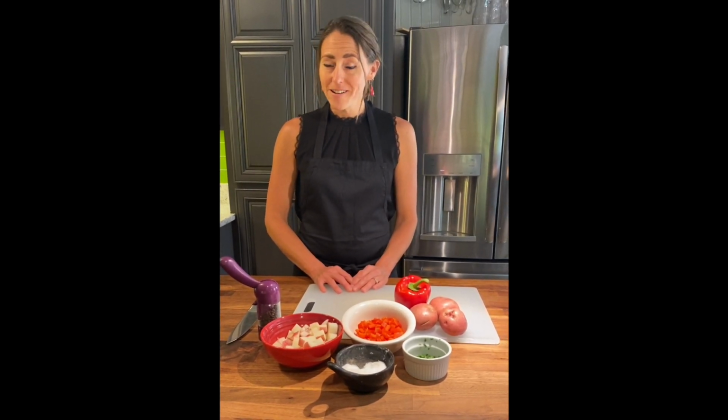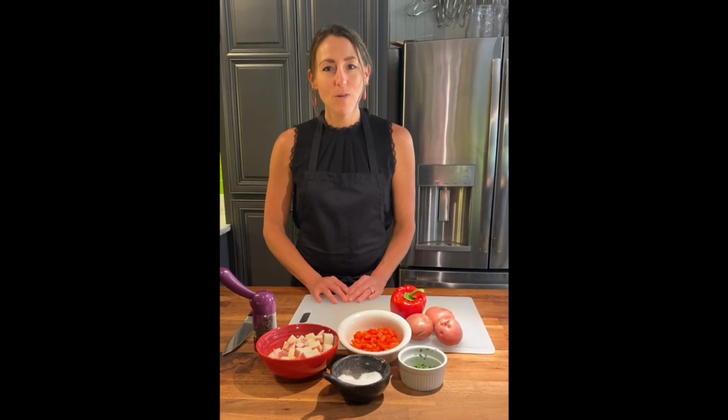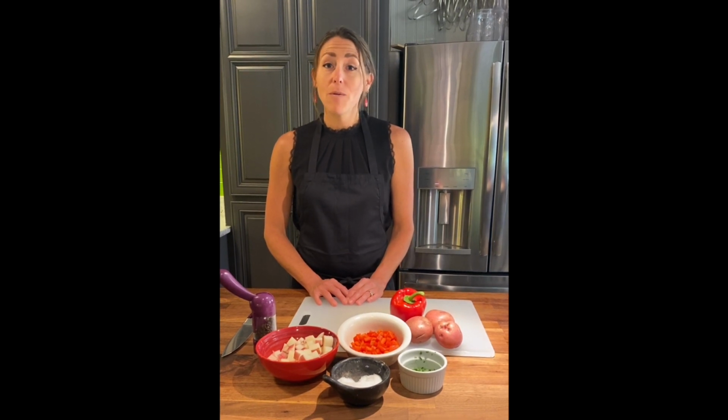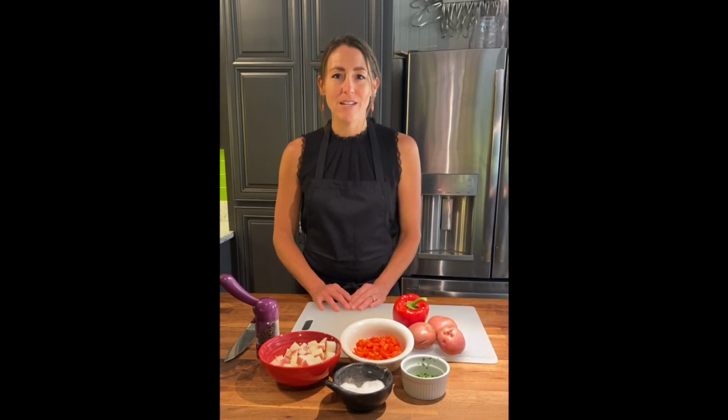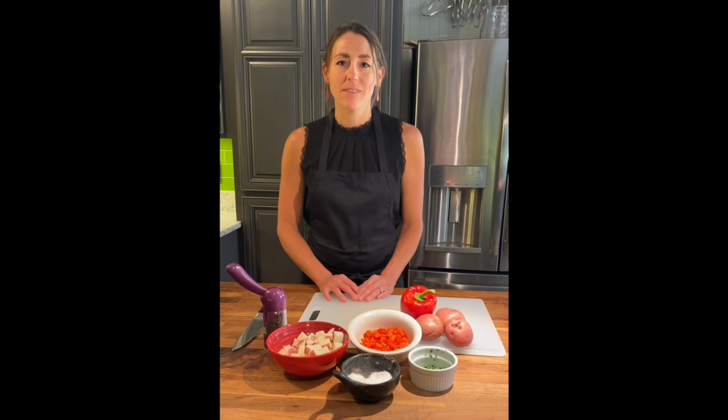Are you surprised to hear that a carbohydrate-rich food, such as potatoes, is on the menu? Well, it's true that potatoes are a rich source of carbohydrates. However, they also happen to be a really good source of other important vitamins and minerals, such as vitamin B6, vitamin C, potassium, magnesium, and fiber, especially if you keep the skins on.